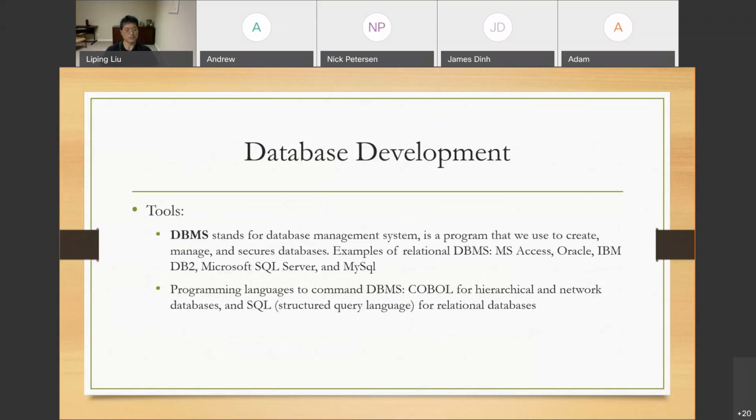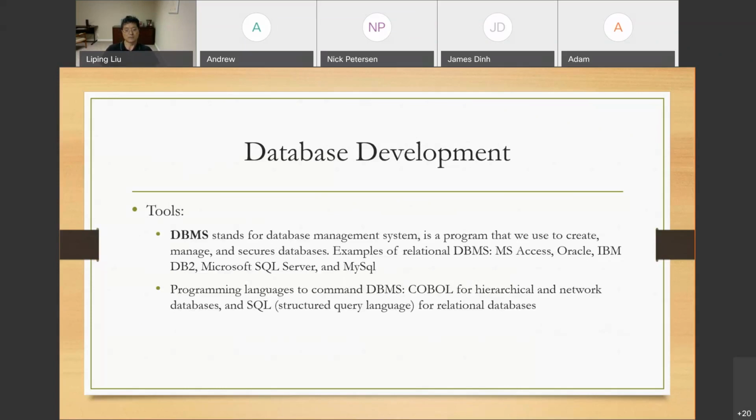Okay, the first tool we need is, of course, a program for us to create database. And that program is called DBMS, stands for Database Management Systems. So that is a program for us to create a database, to manage database, and also secure databases, right?